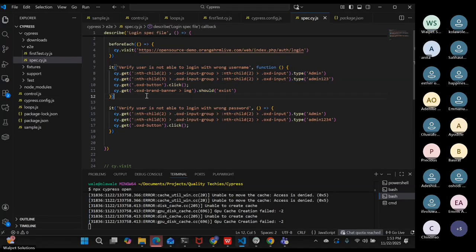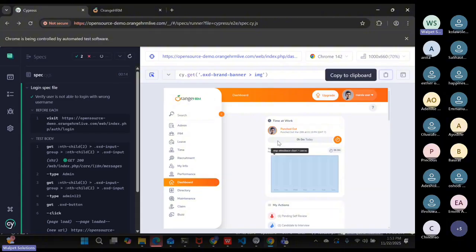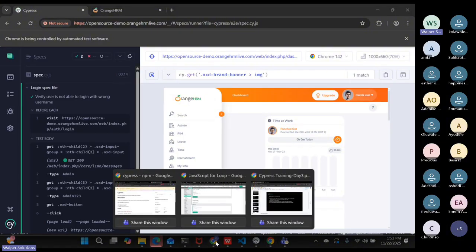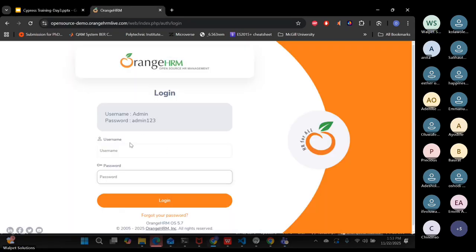Okay. Now, I said something about locators. Just bear with me. I want to show you what locators mean right now. This is also the site that we're automating here. And I'll try to log in now.